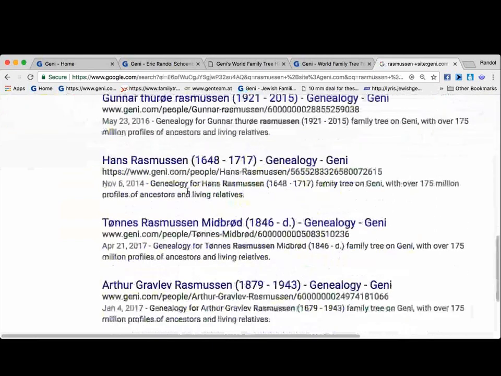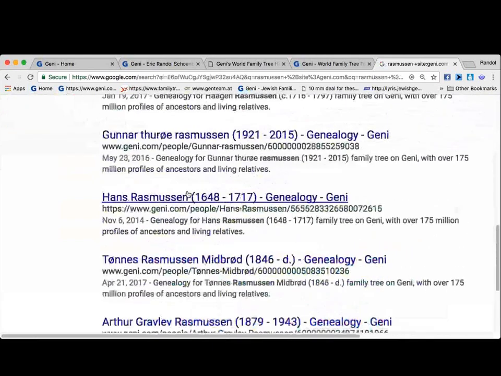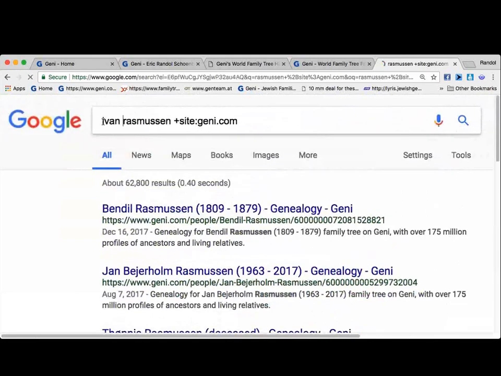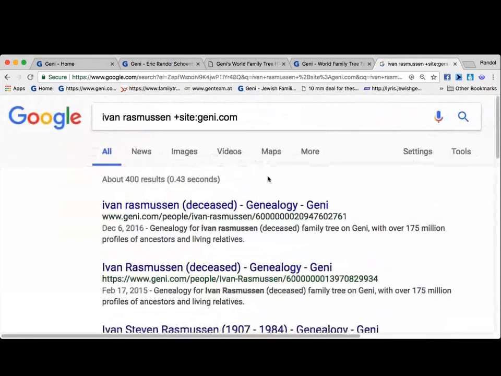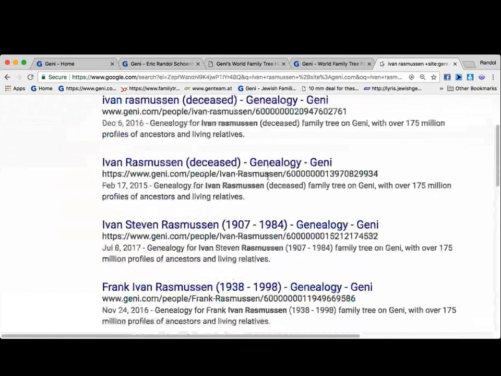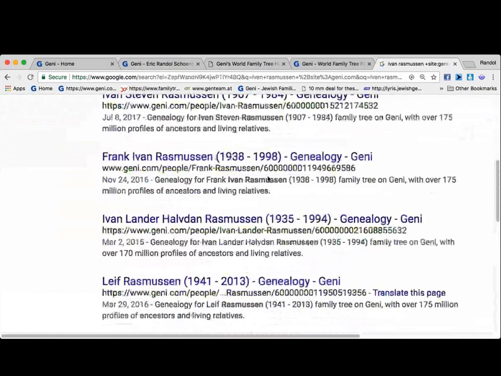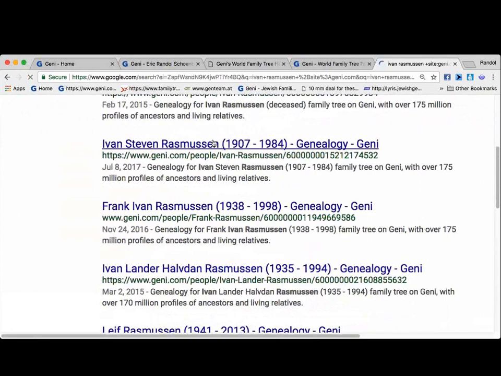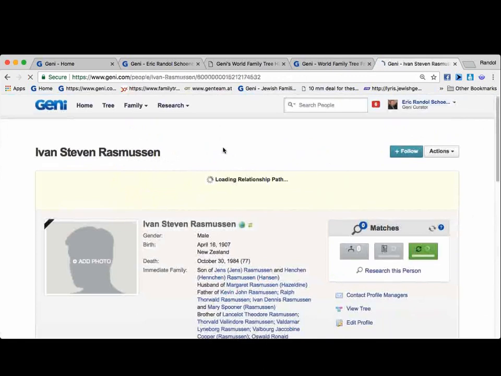Can you do Rasmussen with a given name, like Ivan Rasmussen? Sure. I can do Ivan Rasmussen like that. And there are probably a lot of them. If you wanted to, you could click on this and get to it, and that way, as a free, non-paying user, you can get to some of the profiles that you want to get to.